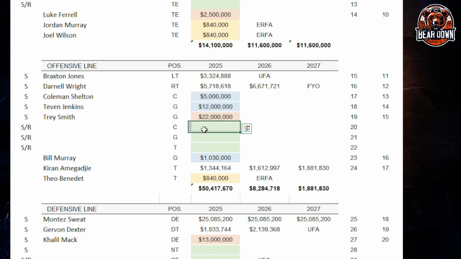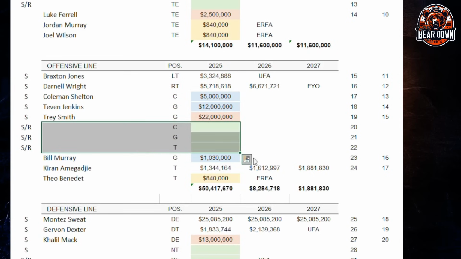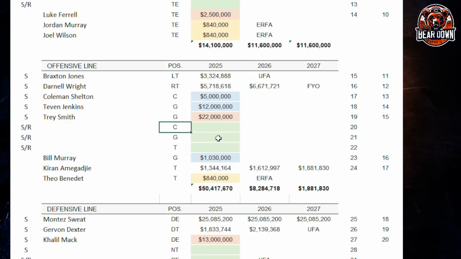Then you can go after the rest. And I'm not saying go 5th, 6th, 7th rounders. Take a center in the 2nd, 3rd round. Take a guard in the 1st, 2nd round, depending on the right one. If he can start above Tevin Jenkins, great. It doesn't kill you to have a $12 million contract for one of the best guards. You could end up trading him later. I mean, there's options here.